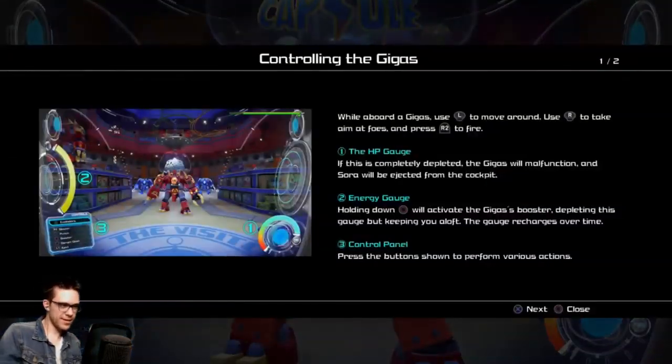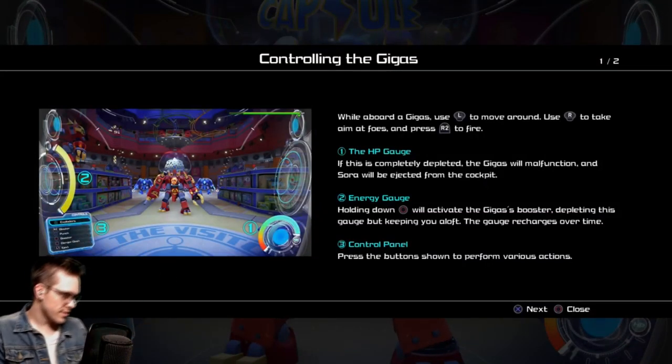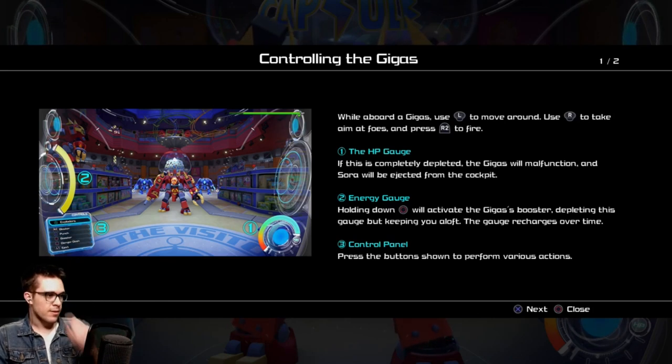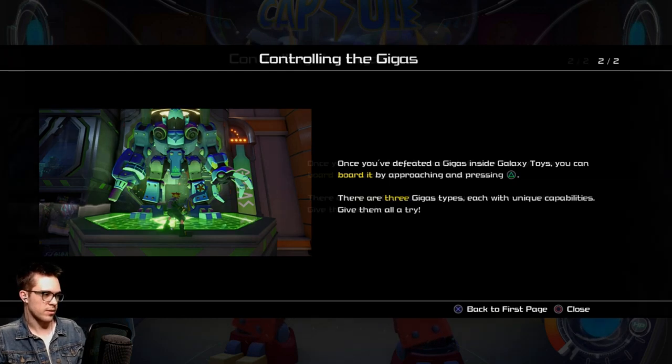Oh my god. Okay. Take aim at foes, R to fire. You can boost it depending on its gauge, but keep an eye on the gauge for tracking the time. Once you defeat a Gigas inside Galaxy Toys, you can board it by approaching and pressing triangle. There are three Giga types, each with a unique ability. Give them all a try.